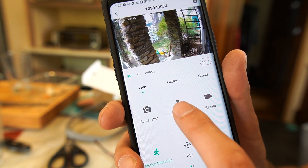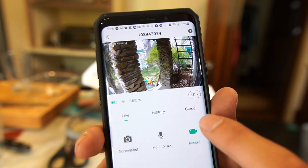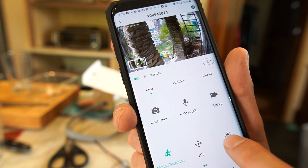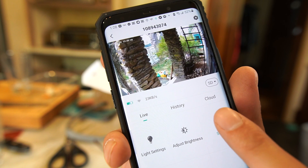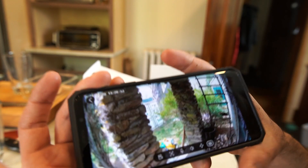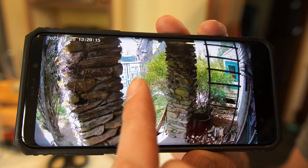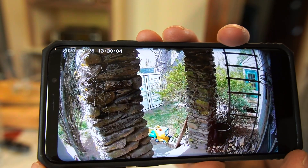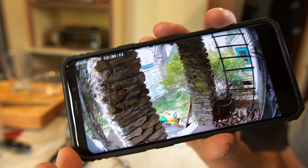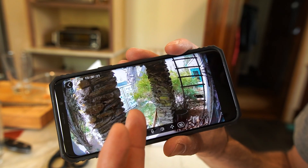We can take a screenshot, hold to talk outside, and there's a record function that records locally on my phone. Motion detection is built in. It also has a light and a siren, which you can't really see right now but would activate at night. The resolution quality is pretty decent in full screen — there's good dynamic range between shaded areas and bright areas. Switching from standard definition to high definition, you can make out all the numbers on the storage container out there. The only drawback is you'll get a lower frame rate at higher resolution, so if you want a higher frame rate you can switch back to standard definition — you lose a little quality but get a higher refresh rate.